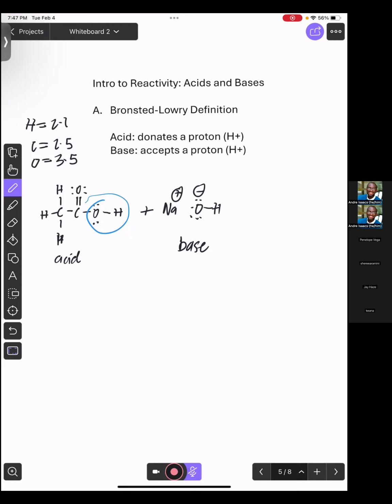Why don't you share 2 of mine with me? Okay? And so that's exactly what's going to happen here. And so really, we can draw that. And as organic chemists, we love to show how these things happen. We love to show how the bonds are broken, and we love to show how the bonds are formed. Okay? And so let's do this.